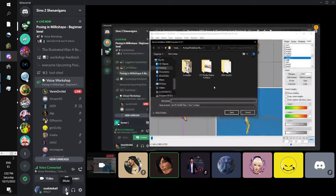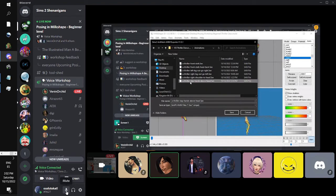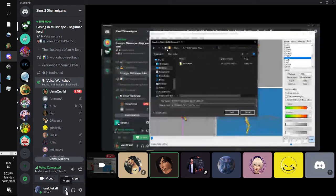Now here, let me see if I can do it. Okay, I did a lot of the poses. Don't look at it. In this part, you want to name. You always start with an A. Now this A is not for what you know as a child or adult, it's so that simply you can recognize it. So put A, I'm gonna call it A thriller. Don't use underscores. You can use hyphens, just don't use underscores.